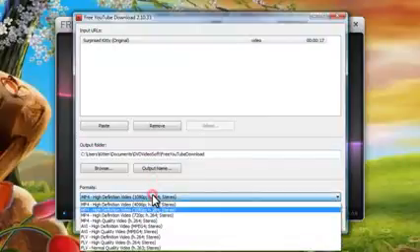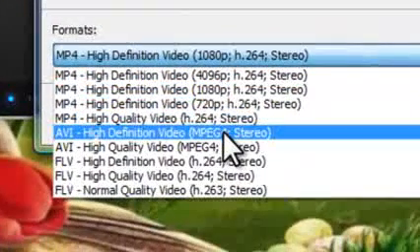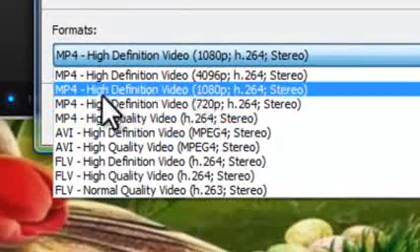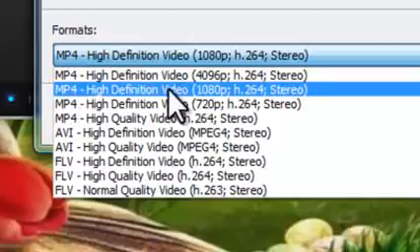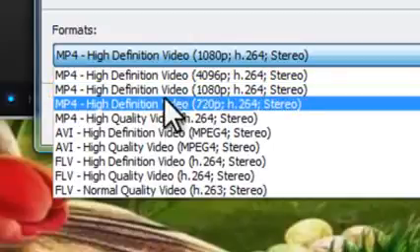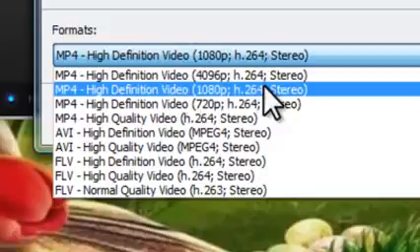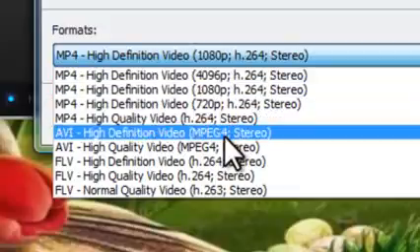Finally, you can select what format you want to download your video. Normally the default one is an MP4 file, and it's quite a high definition video. The first number you see here indicates the resolution. The higher the better quality, and obviously it will take more space. And then you can see the different formats indicated here.